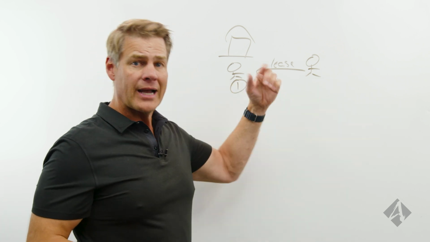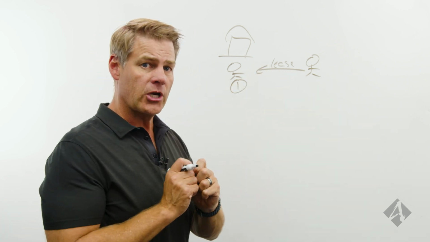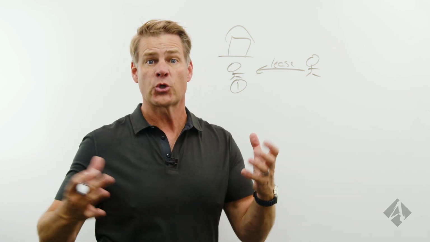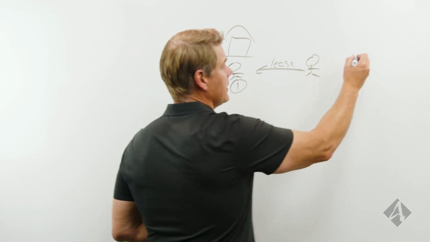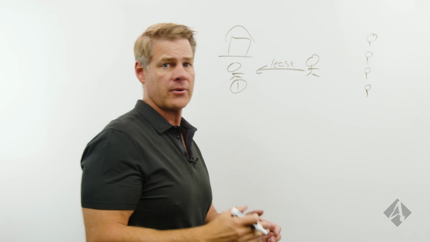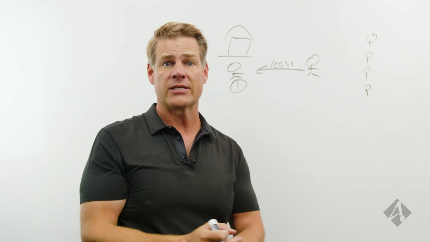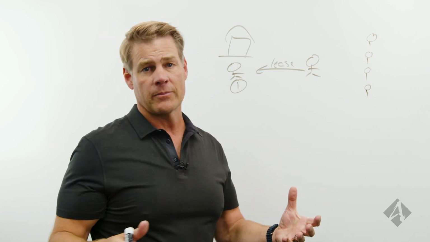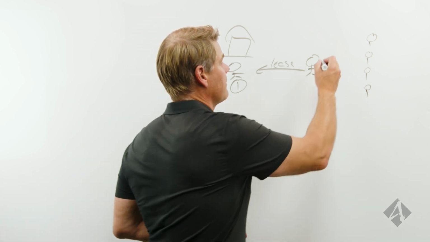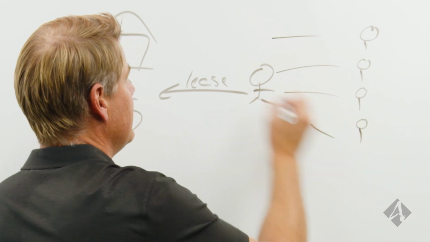Once you've got that property secured under lease, you're going to start renting it out on VRBO and Airbnb on a short-term rental basis. You're renting it to people who are going to come in and stay at the property, maybe 7 days or less, because you want to materially participate and get some of the tax benefits on other deals that you have. Who knows? But you're going to be renting this property out.